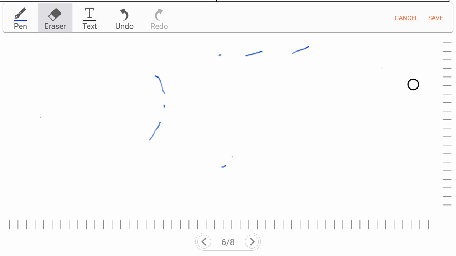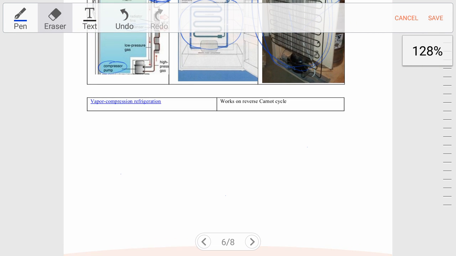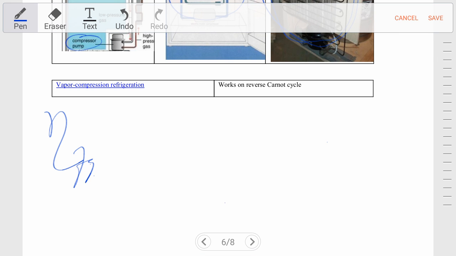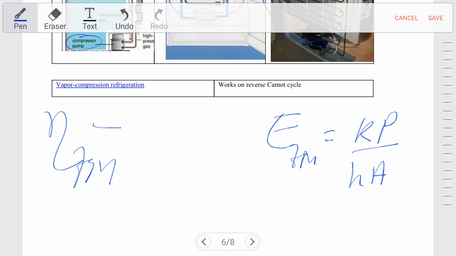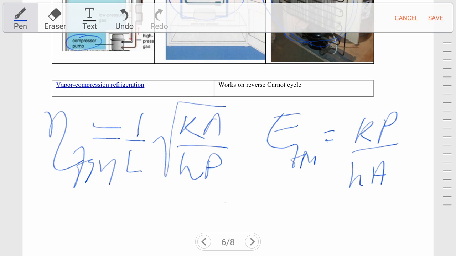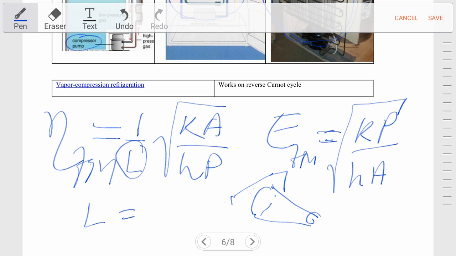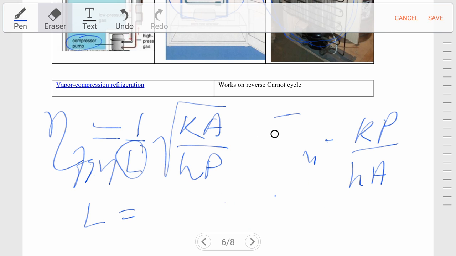Now let's discuss some more important points about the efficiency of a fin. Well, we have discussed the effectiveness of fin, and the equation is square root of kP by hA. Now for the efficiency of fin, it is 1 upon L times square root of kA by hP. So there is a slight difference in both equations. Over here L is the length of the fin, as we have seen in our diagram, this is the length of the fin. Let me draw very clearly so you have a more clear idea about what is the length of the fin.